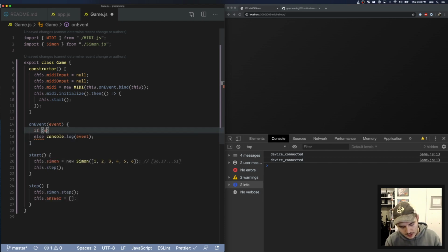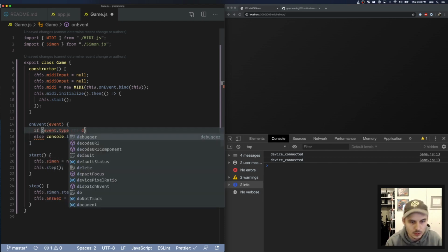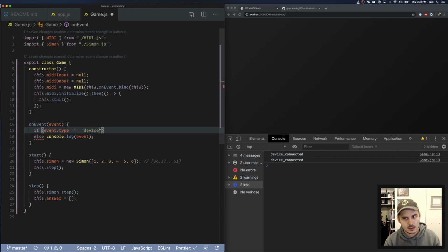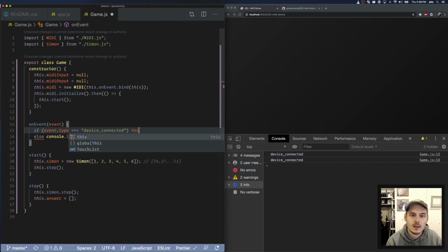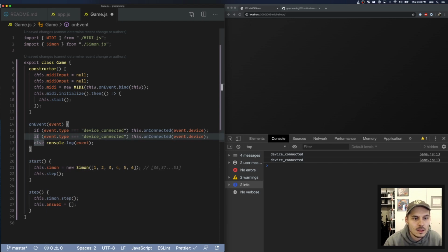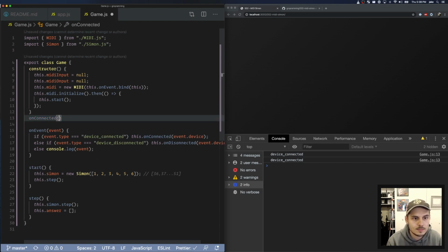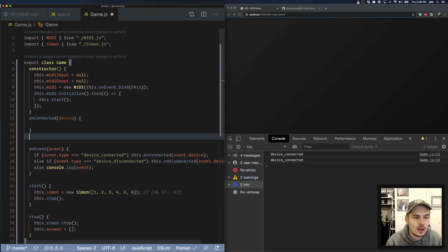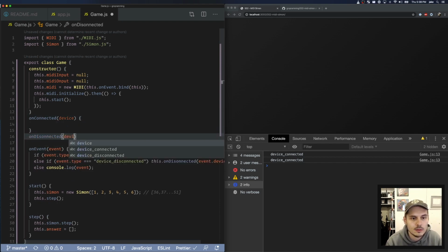So if event.type is equal to device connected, this.onConnected event.device. If event type is equal to device disconnected, then we'll do onDisconnected event.device. So on connected, it's going to have a device. On disconnected is also going to have a device.